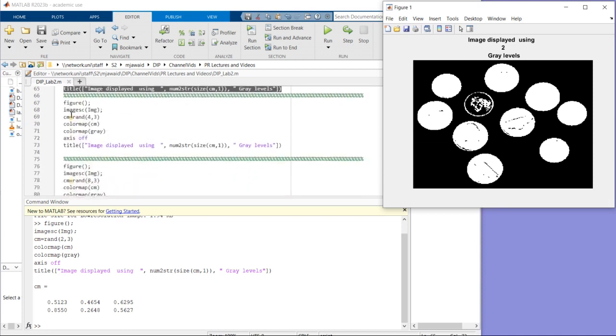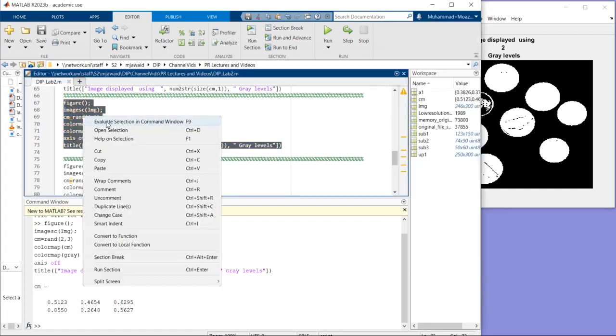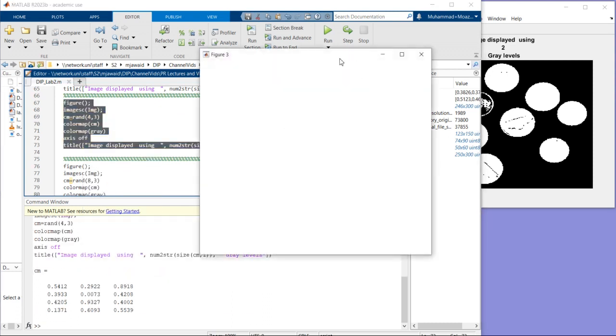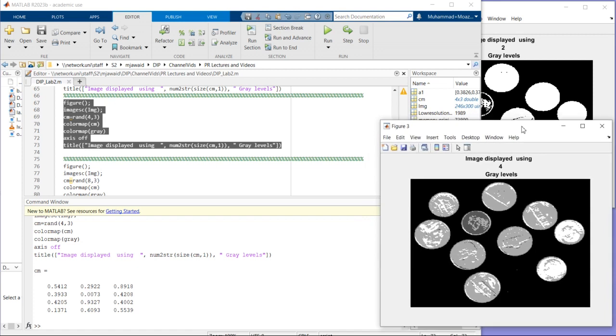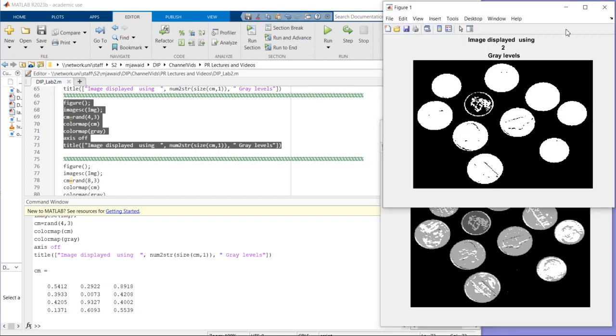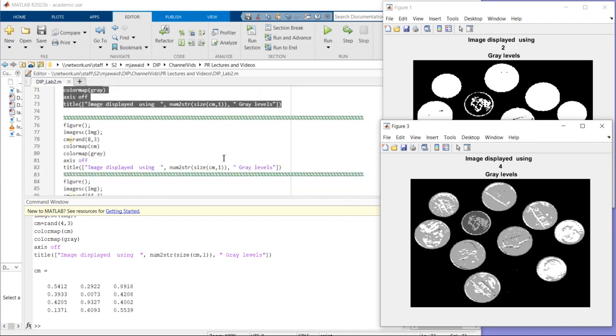Okay, now let us represent the actual image by using four gray levels. I'm going to increase the gray levels, and this time it is expected that we have started seeing more information on screen. Four levels versus two levels: two levels were displaying very limited information. In contrast, four levels show that at least we have some circular objects and some inside texture present. Maybe these are coins or whatever.